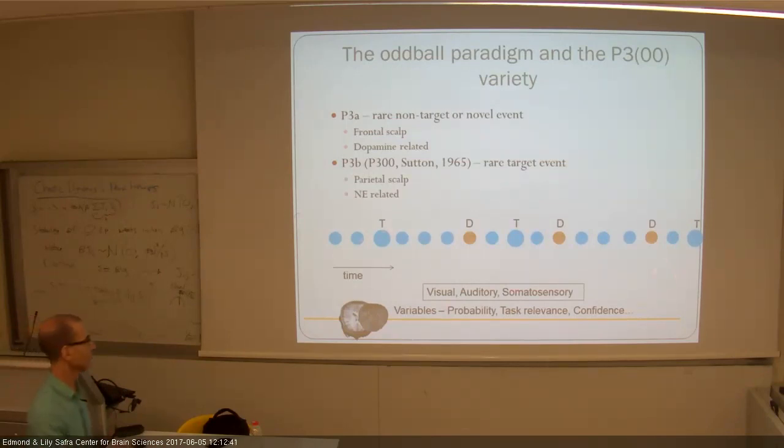Here, the most used paradigm in cognitive psychology, the oddball paradigm, is actually very similar to the one that I just presented with the mismatch negativity, because here too there is a regular event, like this small blue circle, which appears on the screen one after the other. There's this blue circle, and then occasionally there is a larger circle, and the subject is required to detect it, to press the button, or to count the number of big circles, to do something about these big circles. So this one we'll call the target.